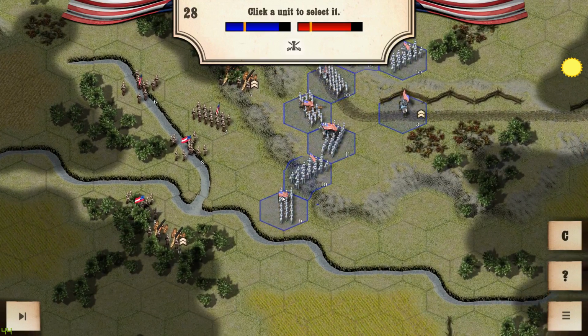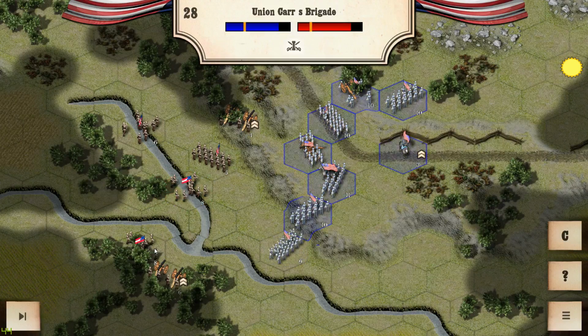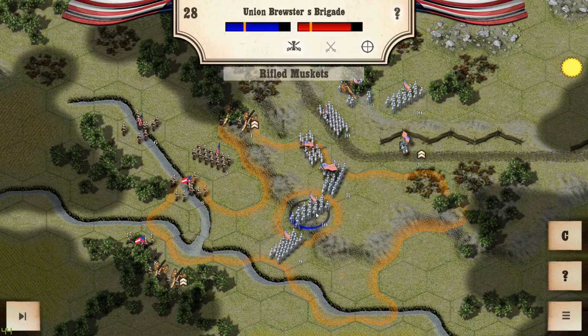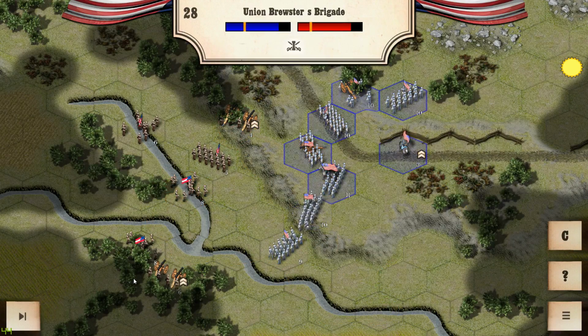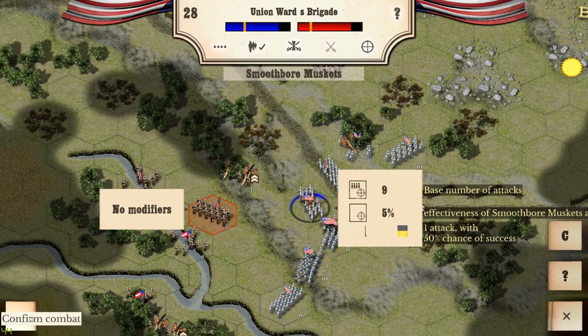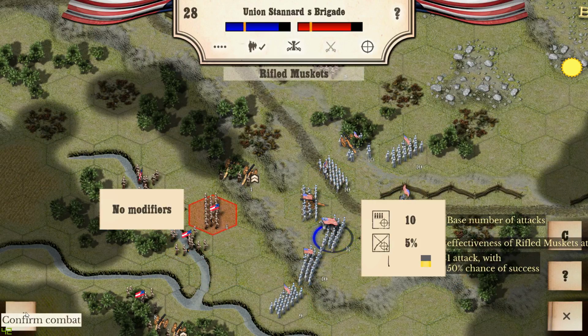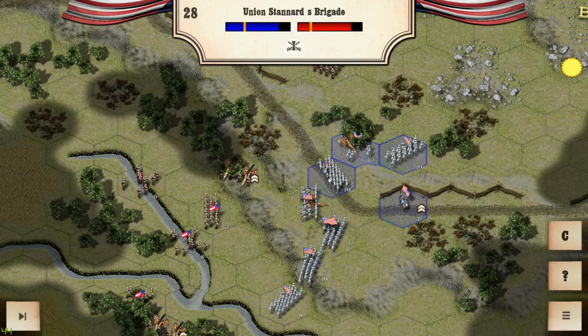All right, let's start on the left side here because we're already here. Catch these guys while they're skirmishing, crossing the creek. Didn't really do anything to them, though. Oh, that's disappointing. Much better.